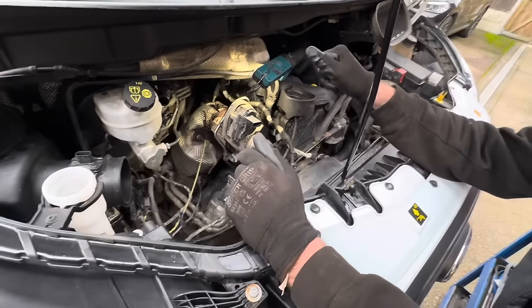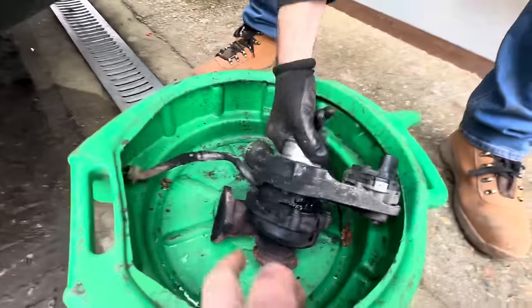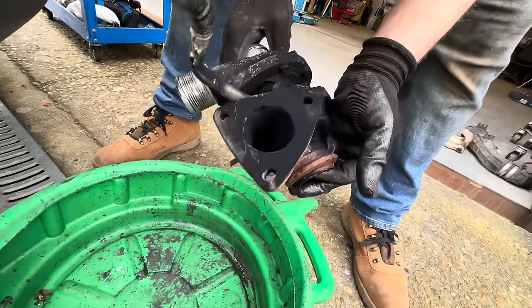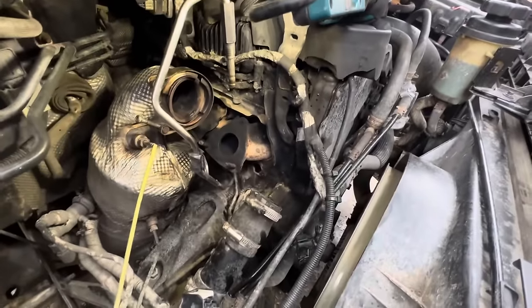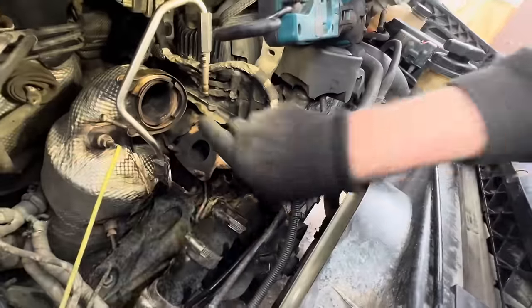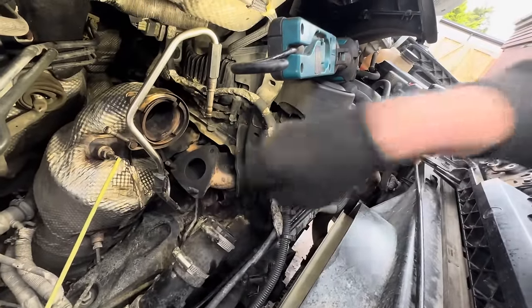Okay, mate, 3, 2, 1. There we go, Chris, because you've got your gloves on, can I get you to just spin that up? Yeah. So that's been blowing out of every single side of it, isn't it? Look, it's gone everywhere. Wibbly wobbly, wasn't it? Yeah, and then you had one nut hand tight on there. That's right, which was that side, but look how black that is. And is that the nut in your hand? Yeah, and there's a broken stud there. But worst of all, there's no gasket in there.